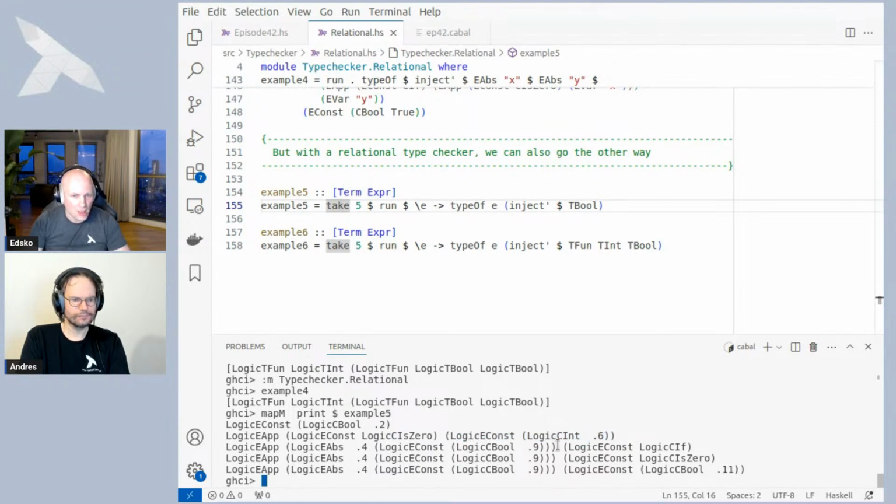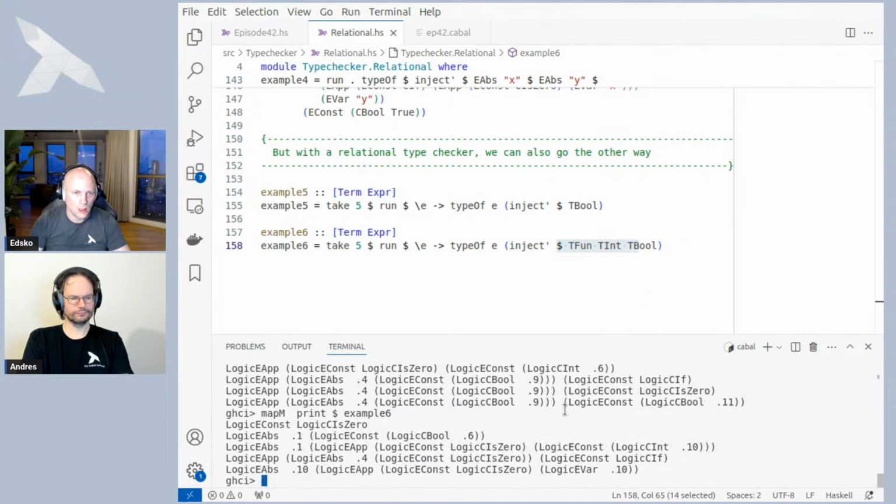Okay, that makes sense. If we apply is0 to some integer, whatever the integer is, that has type bool. Okay, that makes sense. And then we see a bunch of other examples where we have a lambda abstraction that takes some argument, then ignores that argument, and just gives you a Boolean constant back. So it doesn't matter what's here, all of these are going to have type bool. And similarly, we could also ask for expressions of, for example, int to bool. And if we do that, we're told, okay, is0 has type int to bool. An abstraction that takes some integer and returns a Boolean constant has type int to bool, right? And so forth. So we could run this in either direction, from types to terms or terms to types.